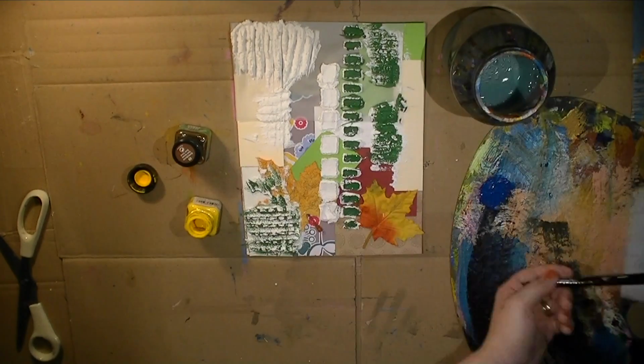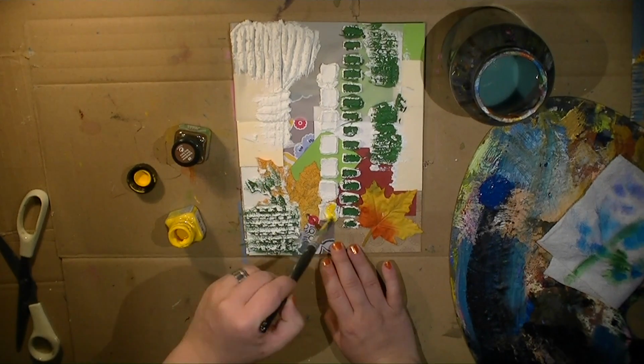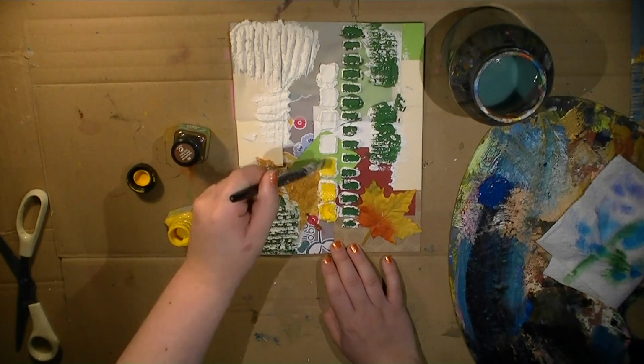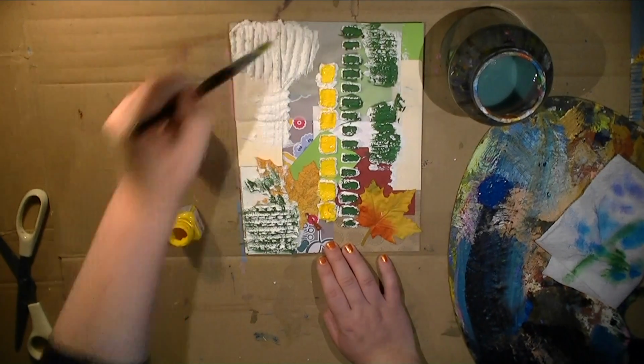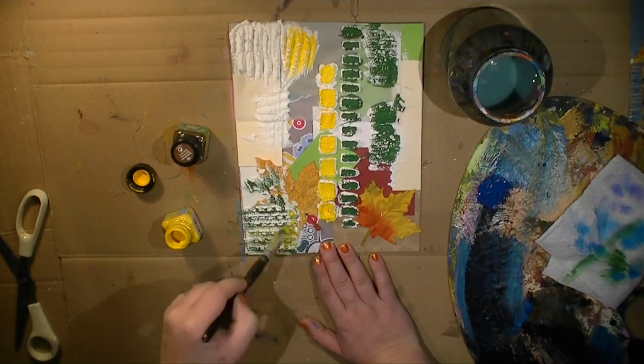And I'm again not actively thinking about them because they're more on the geometric spectrum of shapes and they're not really having any meaning yet. So I'm coloring them randomly and not trying to make a scenery on this particular kind of page.